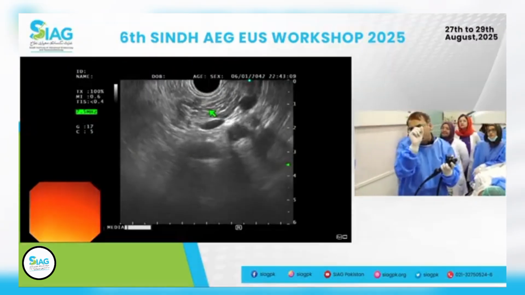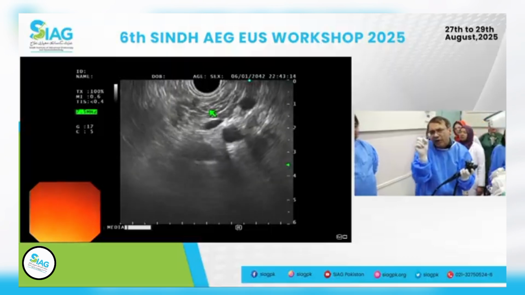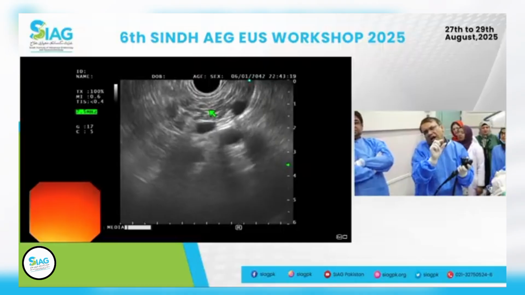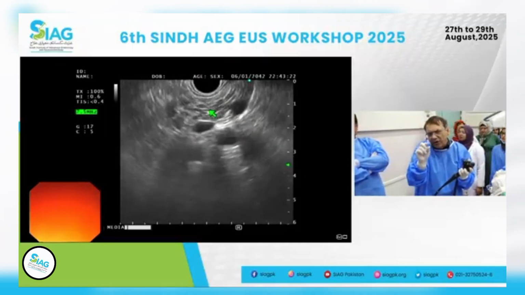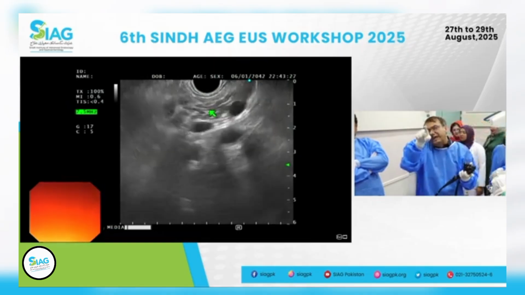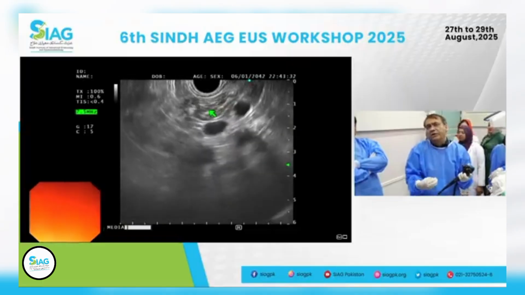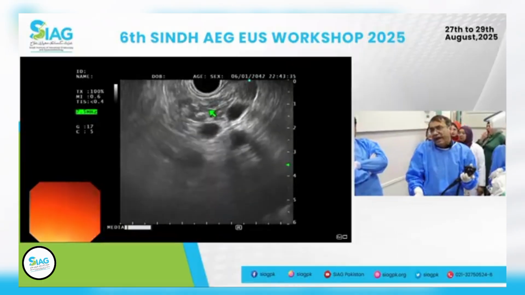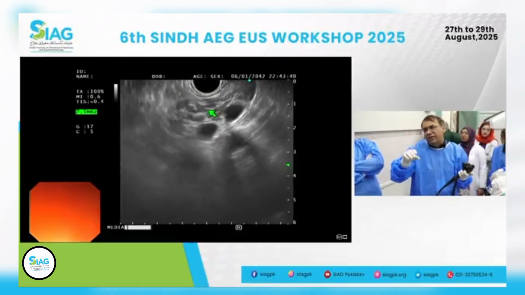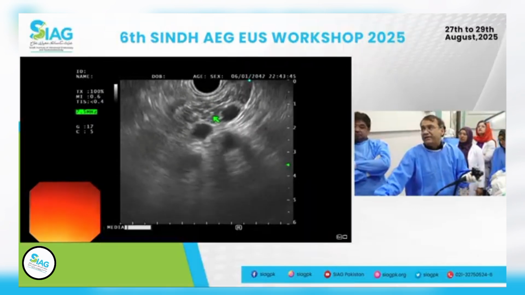Hyperechogenic foci are those white spots. When these foci meet together, they make strands. And strands are like those white lines, at least 8 to 10 millimeters long. And when those white lines meet together, they make circles, and that's what we call the lobules. So if you're telling me that a patient has lobules, they already have foci and strands. So that's at least three criteria if we're looking at chronic pancreatitis changes. They have at least three criteria if you tell me they have lobules. But anyway, that's a separate thing.